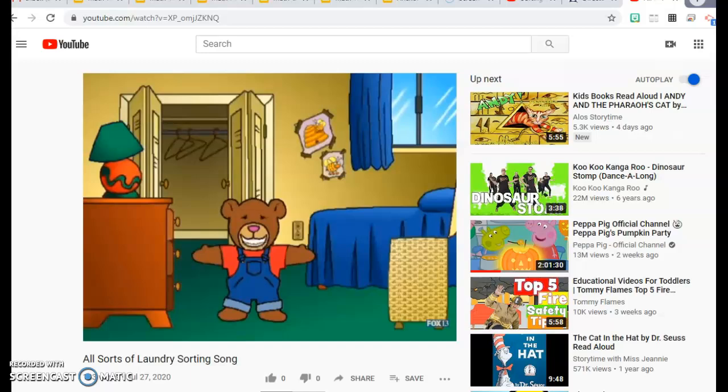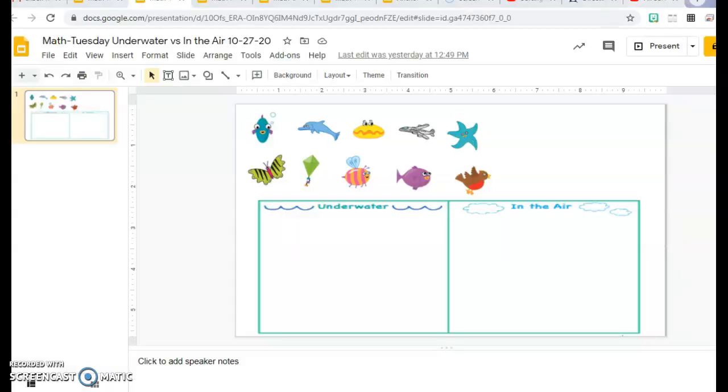Okay, so that was the video I wanted to show you. Now I want to show you your homework or your activity for today. Here we have some animals. And here are our groups, what we're going to sort them by. On this side, we're going to put all the animals that live underwater. See, there's water, so they live in the ocean or rivers. And over here, we're going to put things or animals that can fly in the air. So it says here in the air, and then we have little clouds to help you. So over here is underwater animals, and over here stuff that you see in the air.